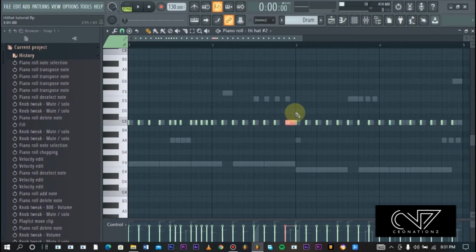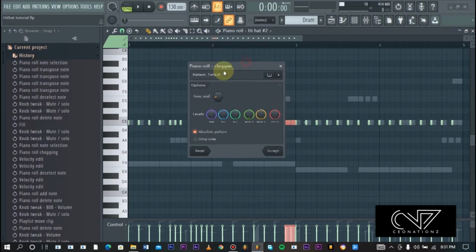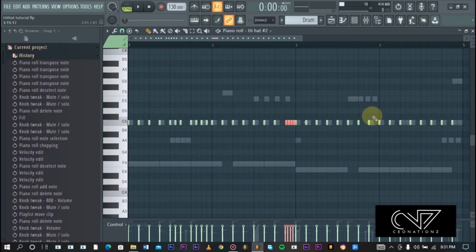And then what you can do from here is actually press Alt U on the keyboard, and it brings up this chopper option. And this is actually a very good tool, especially for hi-hats, because it just makes our work easier. As you can see, if I keep going down and up, it just divides that particular note into different sections. So you have 2 right here, you can divide it into 2. You can go ahead and divide it into 4. I'm going to leave this at 4 for now. Press accept to accept it.